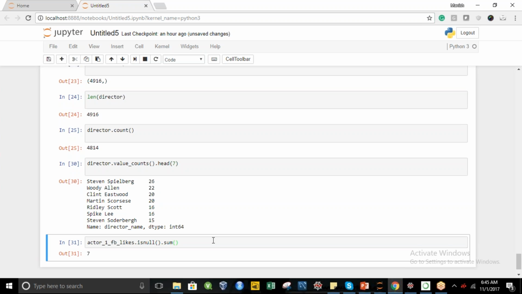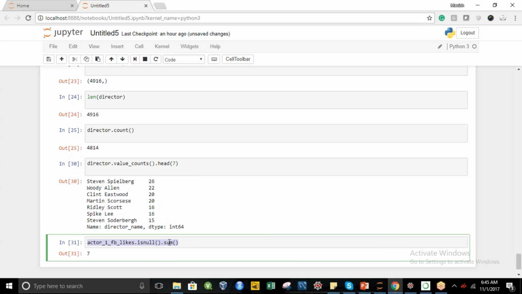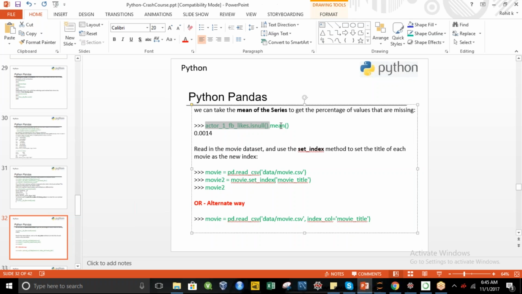You will use is null, which you already got earlier. Okay, you just have to add dot sum. So you will find the total count of how many items are null. Okay. So whatever I'm pasting here is very important. I'm doing everything purposely.